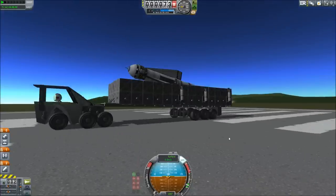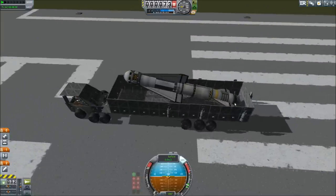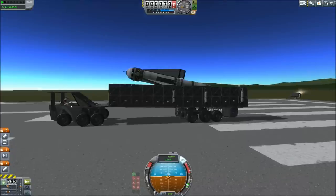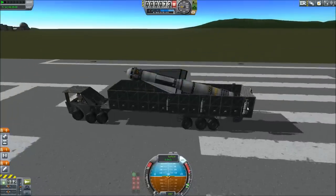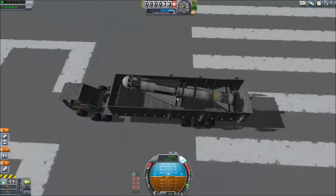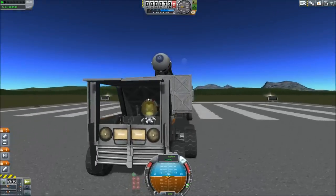We've got these landing legs here to sort of keep the thing upright. I assume when all this weight leans back to here, either the vehicle's going to lift off the ground and fall backwards, or when the thrust goes, I don't know. I haven't tested this, so I don't know how it's going to go. It's a little concerning, but he's happy. If he's happy, I'm happy.